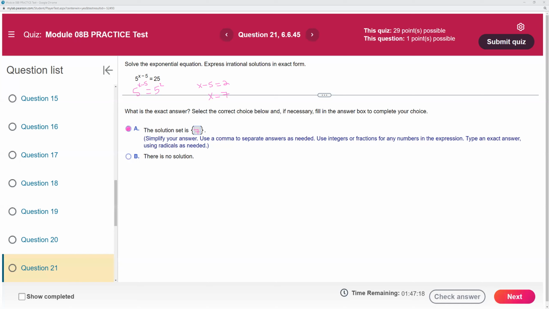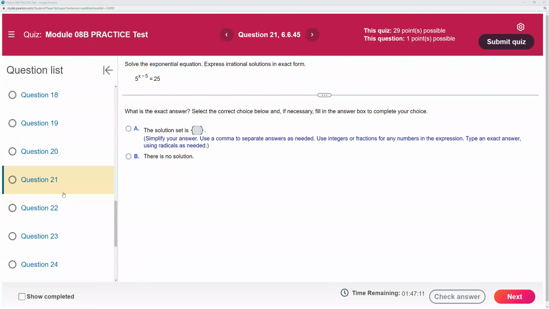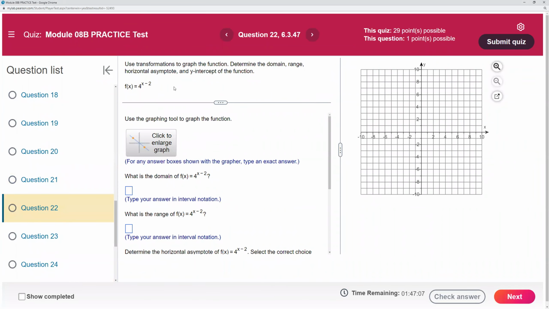And then the last one that I needed to do to go with the previous videos is number 22. So this one is transformations of functions again, but it's an exponential. So again, we kind of already did a little bit of this. And like I said, in the previous video that I made in a former semester, the big deal with these was that they were all matching and it was really hard to answer those questions.